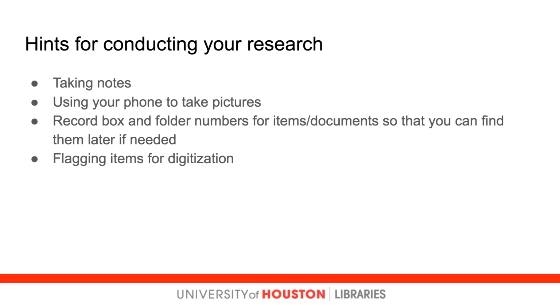In addition to taking notes, you can also use your phone to take pictures of the items. That way you can go back and look at it later when you're not in the reading room. But whether you are writing your own notes or just taking pictures of the items, make sure to record the box and folder number so that you can find the items or documents later. Box and folder number is important for your citations if you're writing a paper or article.